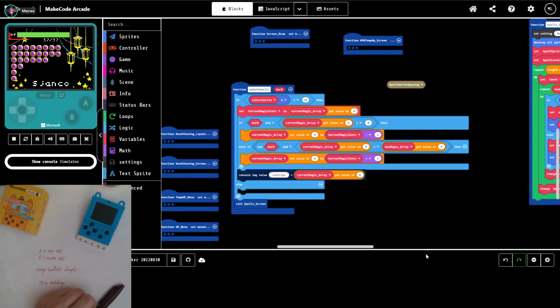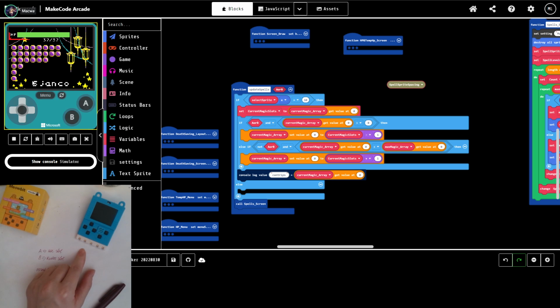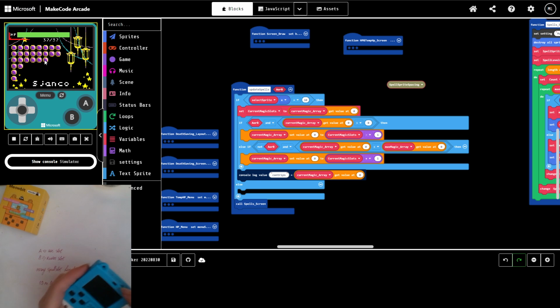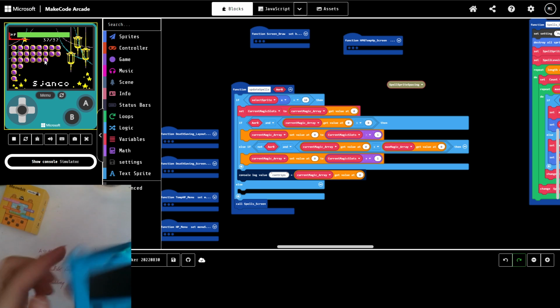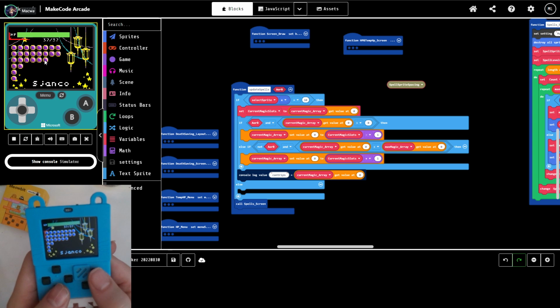The last time I streamed, I was working on the spell slots, so that they would add up, and you can expend spell slots and put them back just in case.